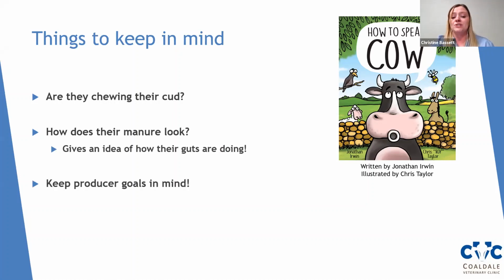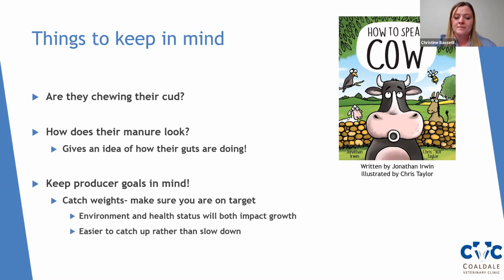And then final thing, make sure to keep your goals in mind. So one thing that can help if you do have a scale at your yard is to try and do catch weights. So this helps you make sure that you're hitting your targets for where you want your average daily gain to be. We know that the environment and health status of those calves are going to play a huge role in the amount of growth that's actually going on. And it's always easier to catch those calves up at the back end of your backgrounding period rather than to slow them down.